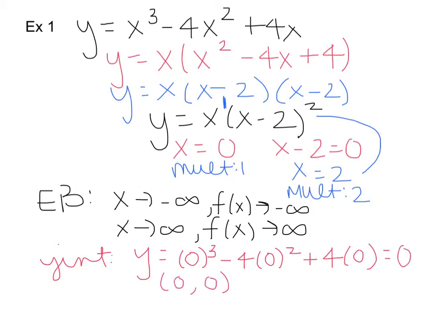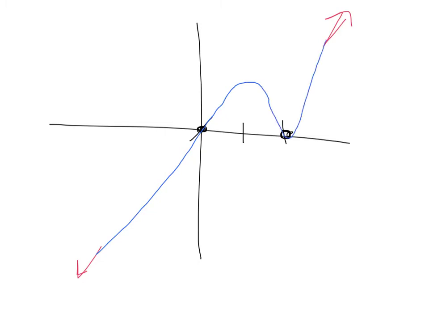Okay, so now let's begin our graph. I'm going to graph my zeros first. So at x equals 0, it should be going through. And at x equals 2, it should be bouncing. The end behavior is down on the left, up on the right. So you go through at 0, and you are going to just touch 2 and bounce back up since it had a multiplicity of 2 at x equals 2.